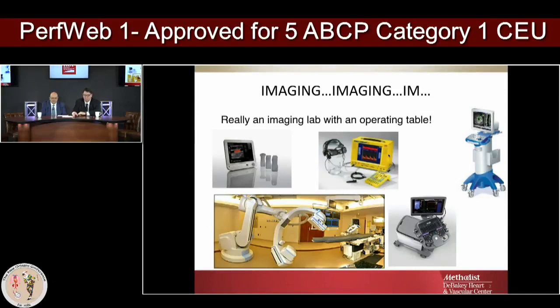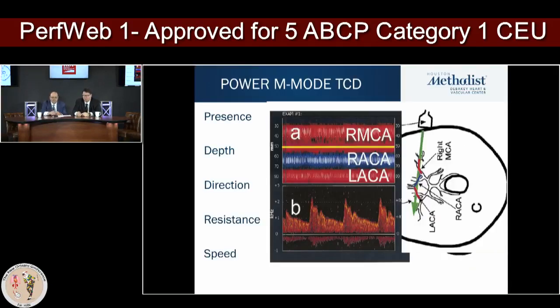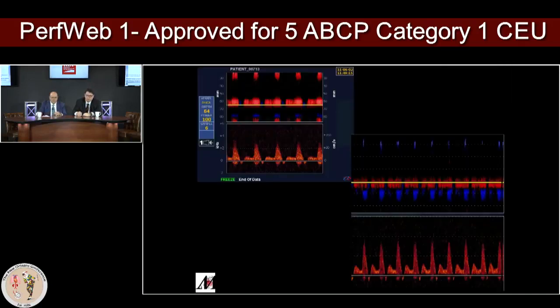So the yellow box in the middle with the head frame connecting to the head. This is our TCD screen we already learned, but if someone came in late, the red signal represents the middle cerebral artery. The blue signal represents the anterior cerebral artery. It means red coming towards your ultrasound probe, blue going away. And all these signals are basically the ultrasound 2 megahertz signal reflecting on the red blood cells.